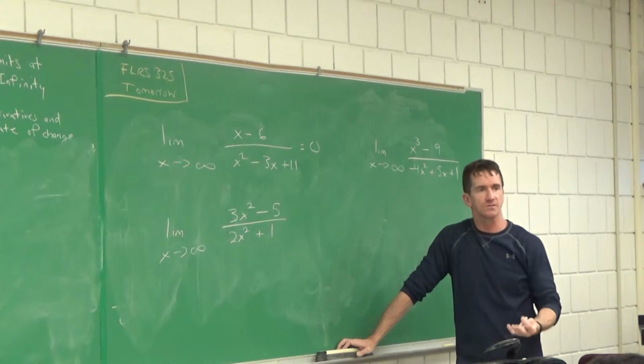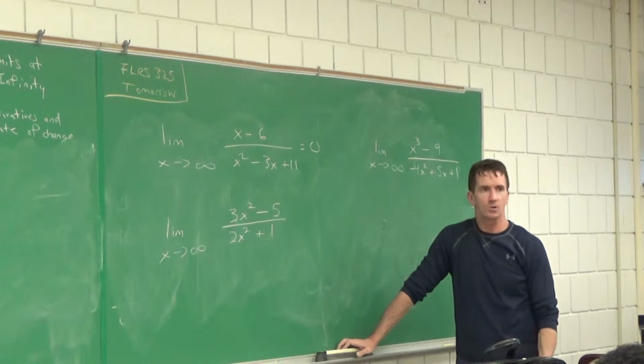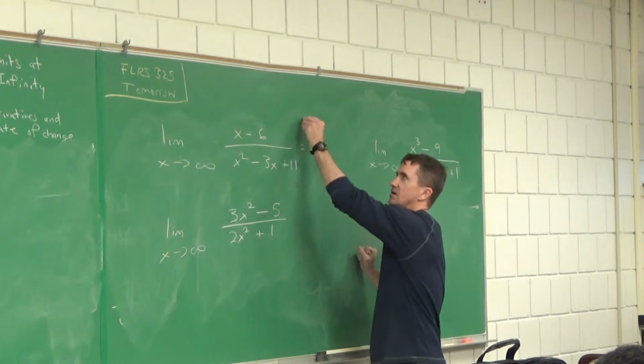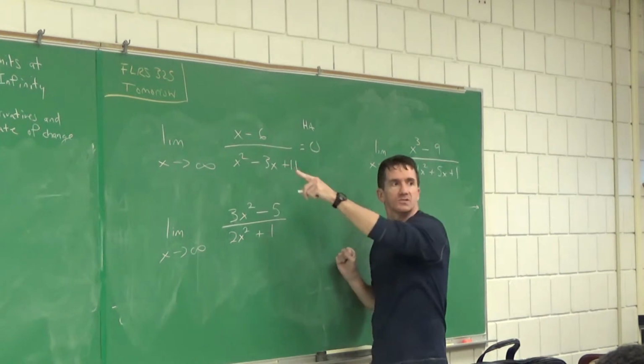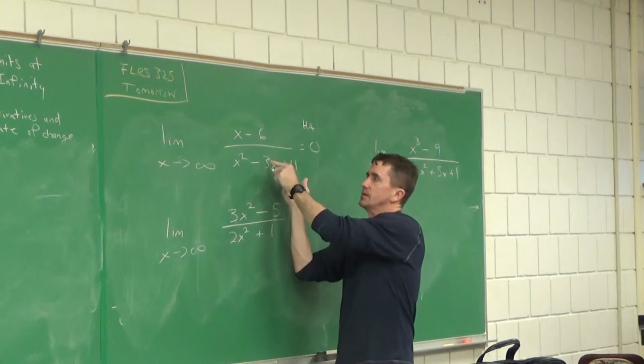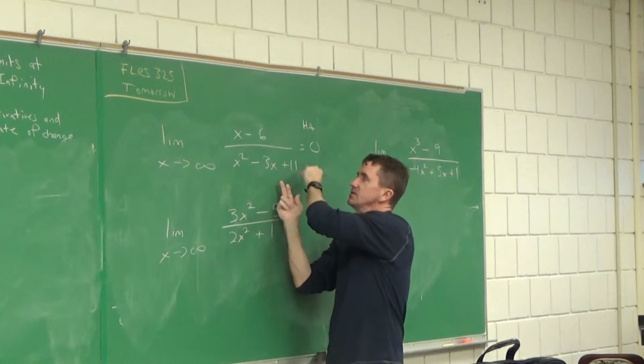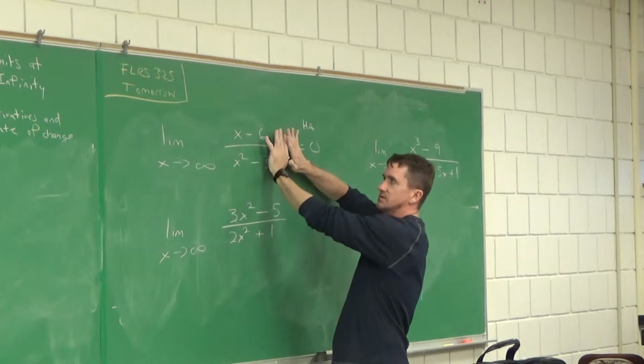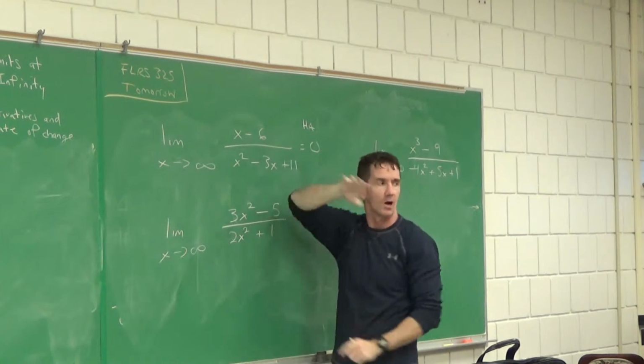There are numerous ways to find these limits, but this is just one easy way. You're like, it's a rational function, I know what the horizontal asymptote is. That's going to be the answer. This graph is going to head towards the horizontal asymptote. How do I know it's 0, everyone? There's no x here, there's no x here. I look for the highest exponents. There was a 1 versus a 2, higher exponent at the bottom.